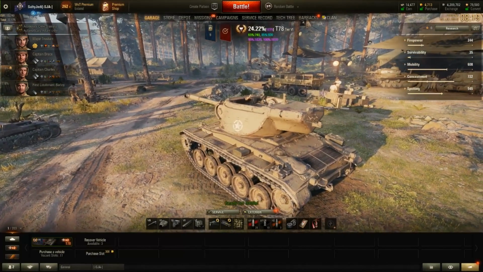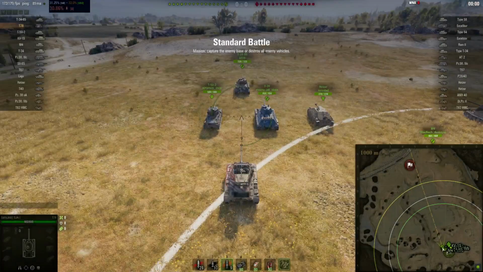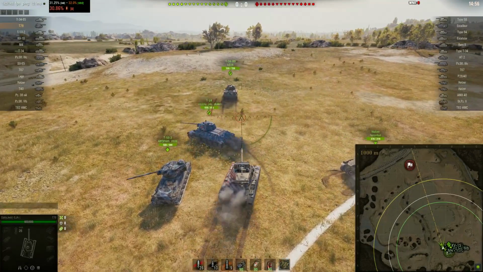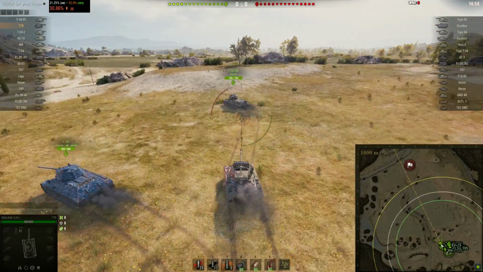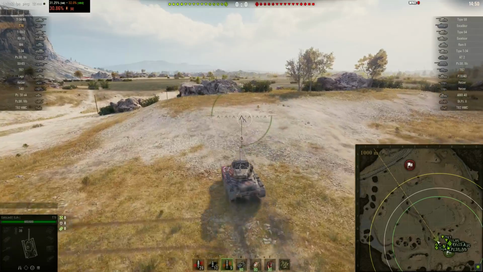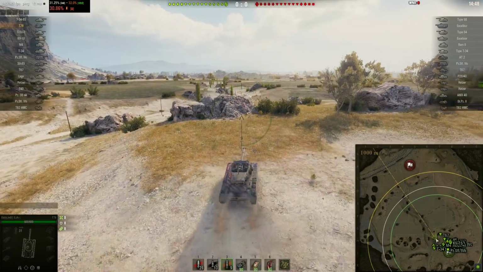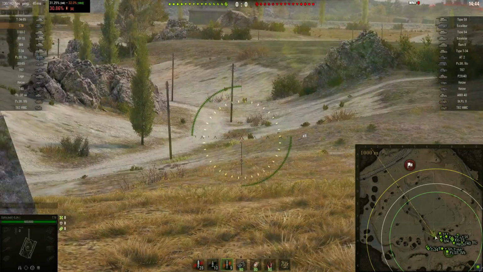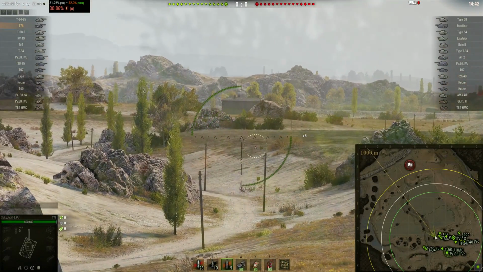So let's have a look at some gameplay. I find myself as top tier on the map of Steps, which is quite nice down here on the south side of the map, so I'm going to take myself up onto the obvious ridgeline and see if I can hit anything that our scouts are potentially going to spot.